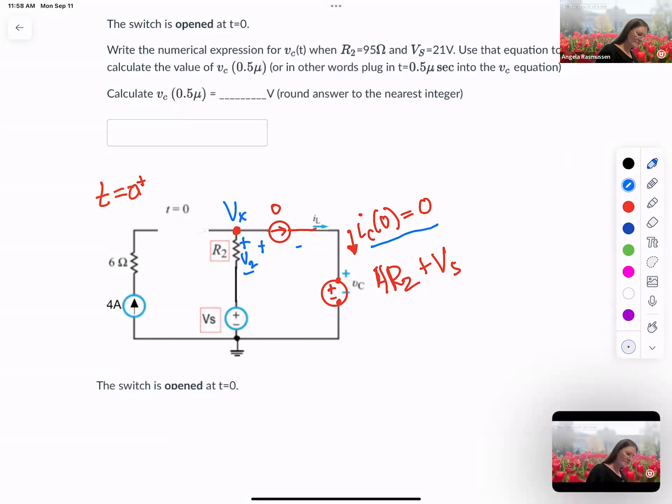If we look at Ohm's law, current is equal to voltage divided by resistance, and if there is voltage and resistance, wouldn't there also be current? So yes, and there is current because of what's called the parasitic effects, where with a wire you actually have a little resistance. So your voltage is super, super small, 0.00001 maybe instead of 0 volts, but that's more from the parasitic effect. So here, yes, if I was to actually go build this, there's going to be a little current there.